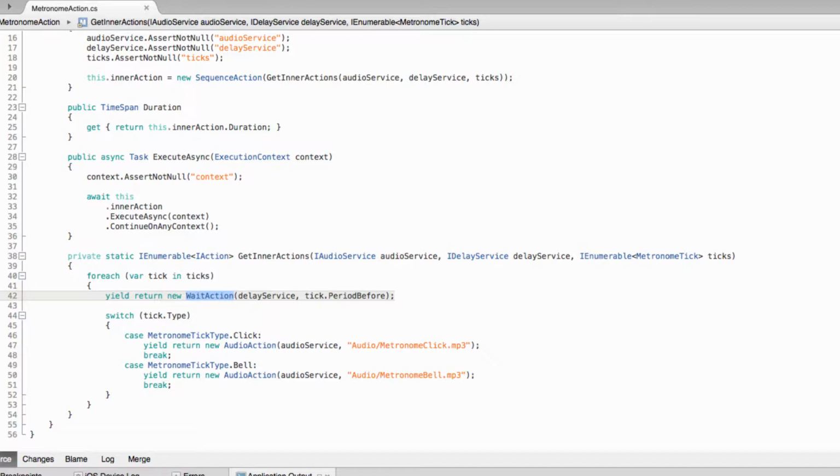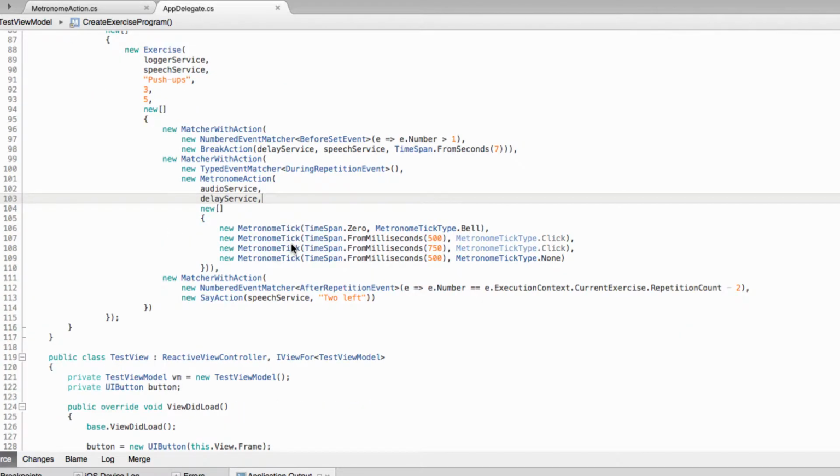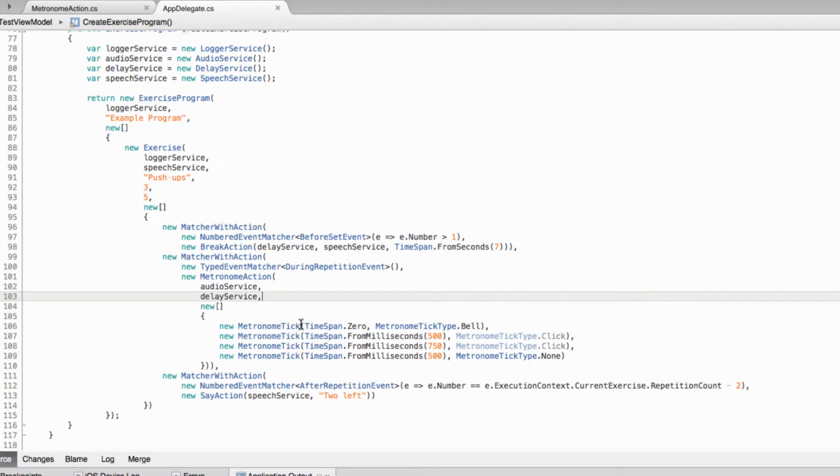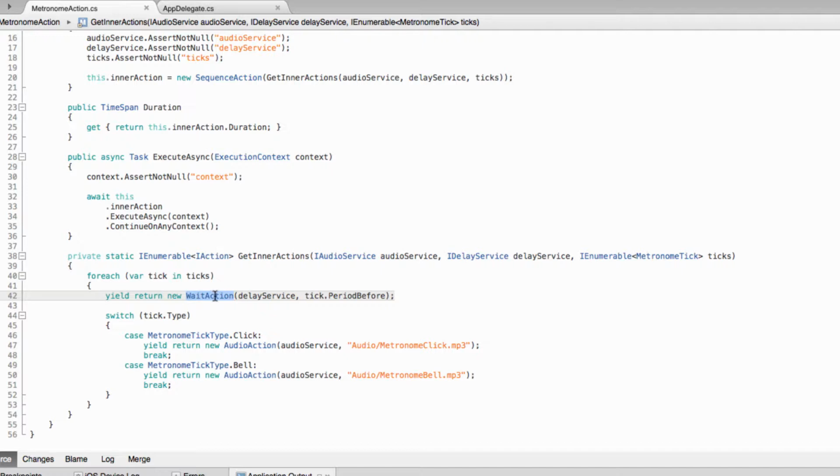In the case of our sample exercise, the first metronome tick has a 0 wait period and then a bell, and essentially that means this wait action's basically skipped over because it checks that the time span is 0 and says, oh, there's nothing to wait for. So it immediately yields this audio action to play the bell sound.